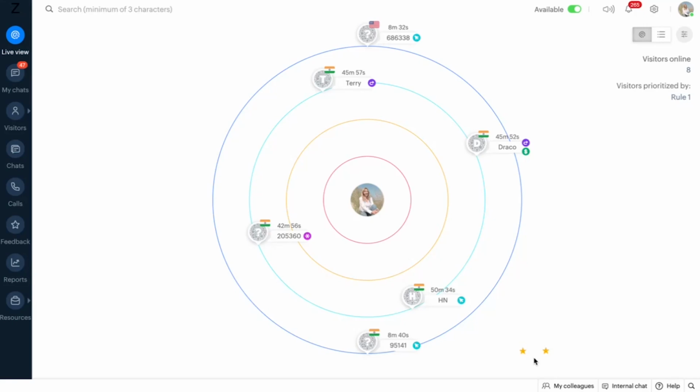The good thing about this is SalesIQ doesn't let any visitor out of your vision. So you even have your cold visitors. These are called cold visitors, the visitors who have gone out of the rings, the visitors who did not satisfy the criteria. So you can concentrate on the visitors that you have prioritized. And in case you also want to engage with these visitors, you can do that as well. Now we've talked about the live rings view and what it will display.